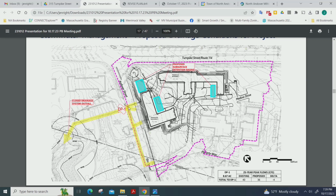Also want to highlight in particular the three tealish boxes there, and those are the proposed subsurface stormwater systems. Those are the systems that allow us to attenuate and give the water a chance to infiltrate into the ground so we can slow it up and gradually release it over time. That allows us to reduce the peak flows and volumes leaving this pink boundary and what's going to DP1. There's the same table we shared last week at the bottom right for an example of our typical design storm for a collection system.